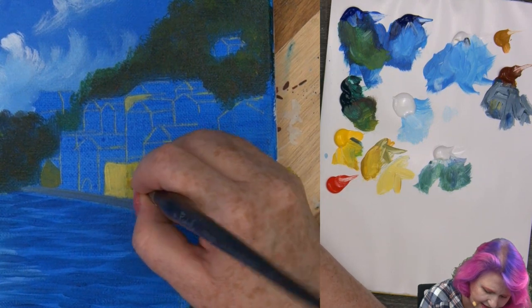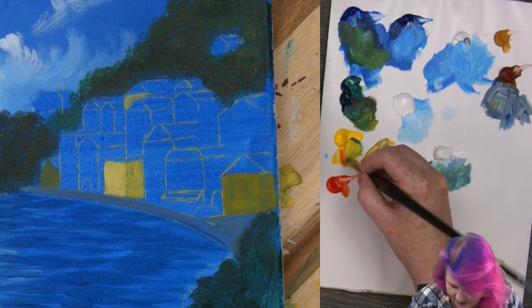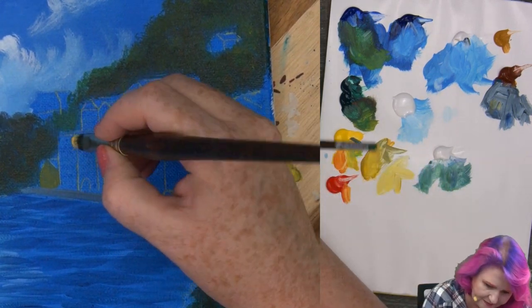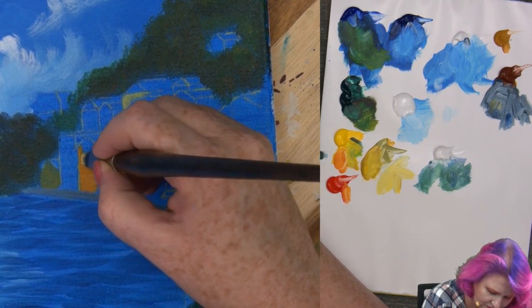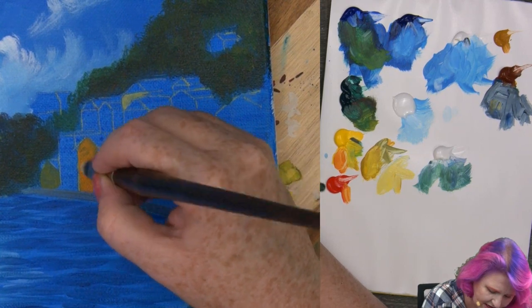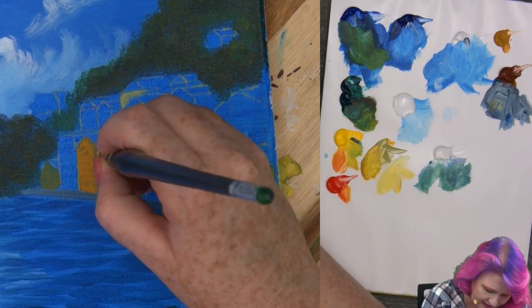There'll be plants and things in certain spaces, so you don't have to worry about that. I'm grabbing a red and yellow, and these are going to be my orange buildings. Front of the buildings are the lightest, side of the buildings are the darkest, and we're going to be glazing and doing some shading techniques and different things to feel like we've got a handle on it.